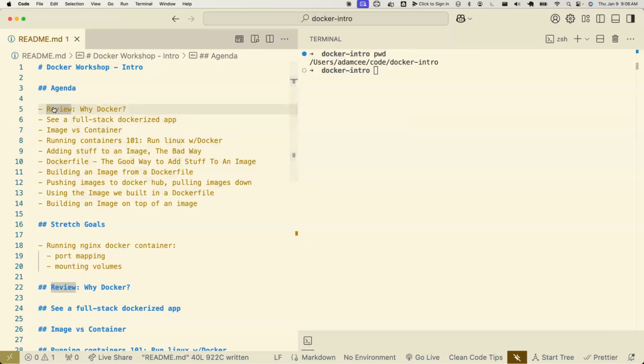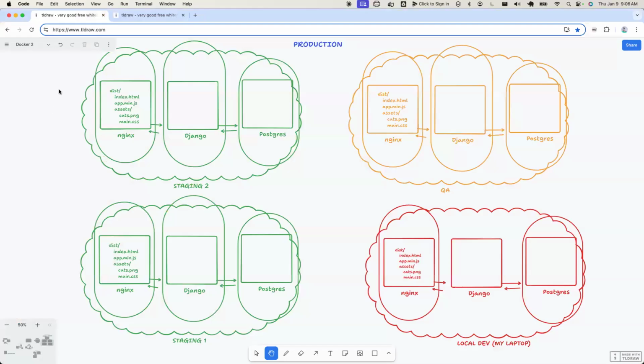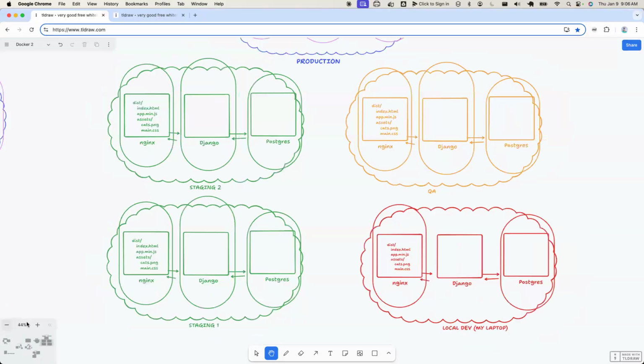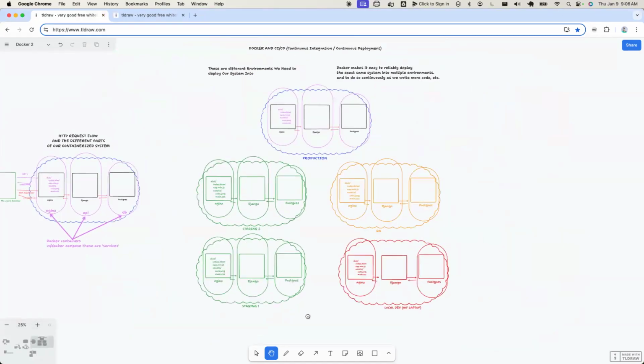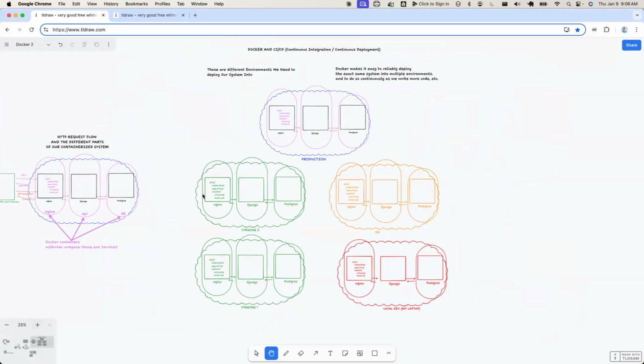Cool. Okay. So why Docker? James Byers, you asked a great question earlier in the week, and it led me to showing this diagram, which normally I don't talk about till later, about the different environments that in the real world we have to think about deploying our system onto.